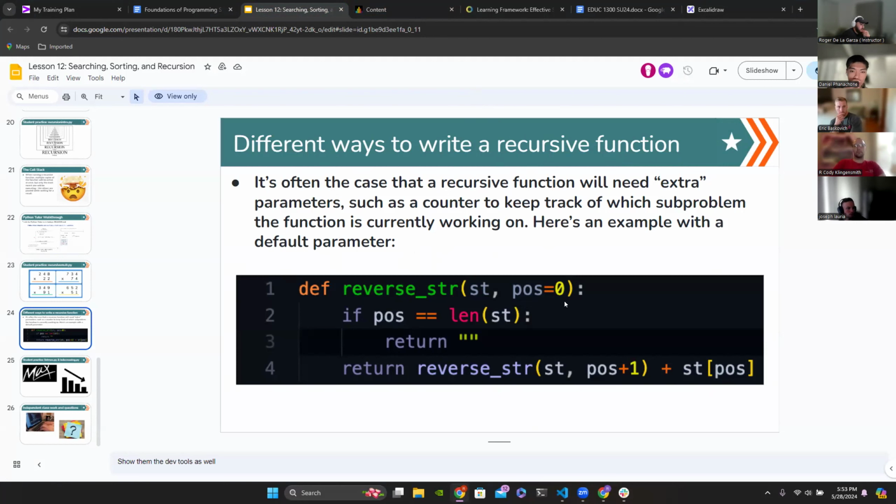If pos is equal to the length of the string, return an empty string. They use the pos for the counter essentially. And then increase the counter upwards.